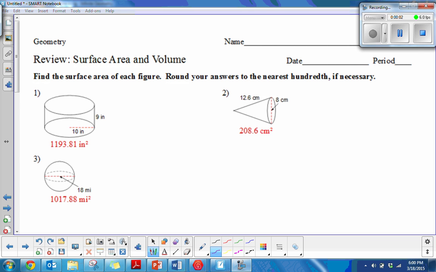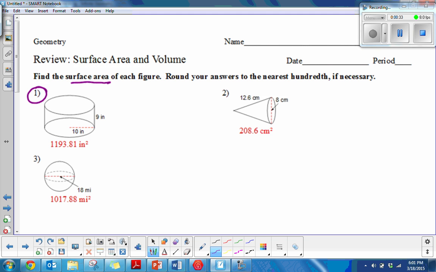Okay guys, so we're going to do a review for the surface area and volume section for Proficiency 3. Now I'm going to do a couple with just plain pictures, but on the test itself and the retake, it's just going to be word problems. So I'm going to do more work with just the word problems than these figures by themselves. So the one I do want to go over though is the surface area of a cylinder.